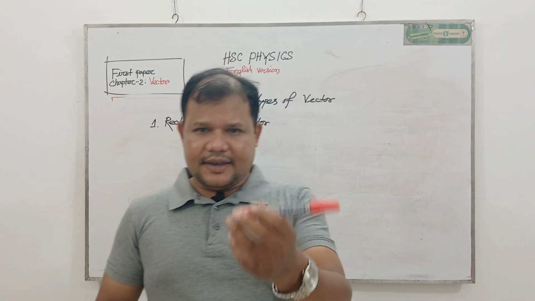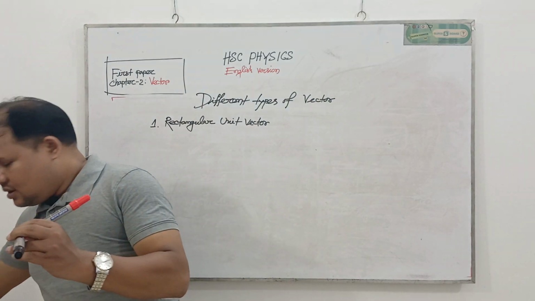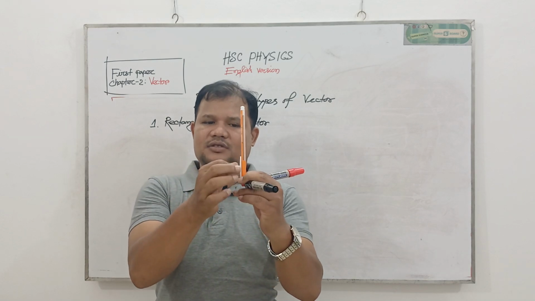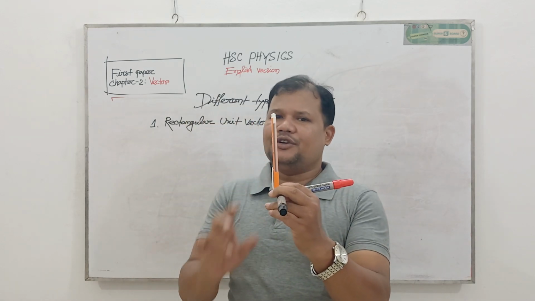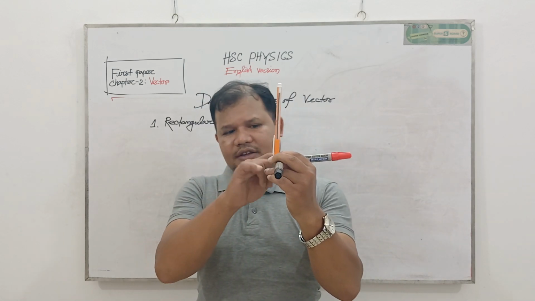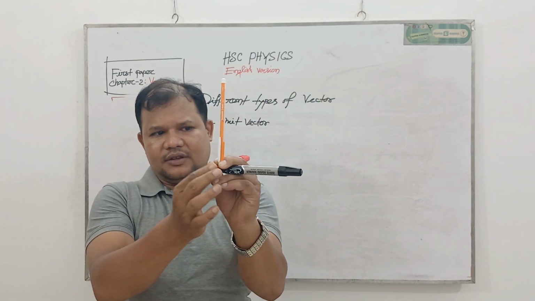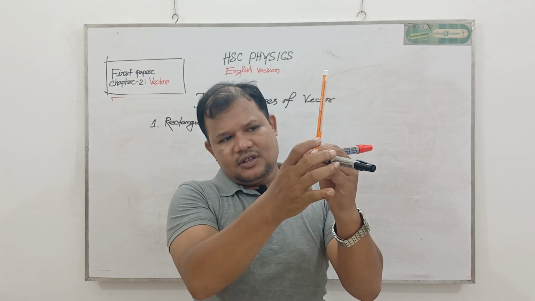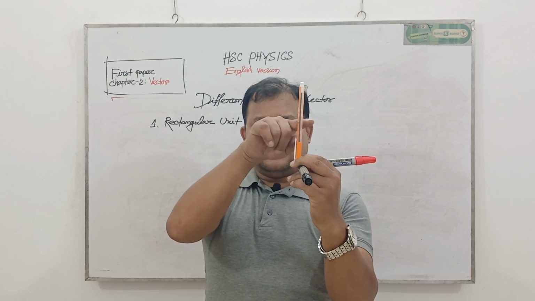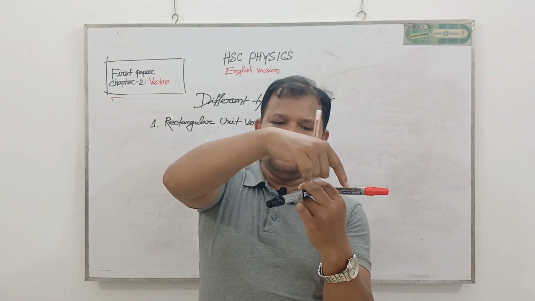Suppose this is the x axis, this is the y axis, and this is the z axis. My dear student, these 3 axes x, y and z are perpendicular to each other. So this is the 3-dimensional reference frame. All 3 axes intersect at a point and this is the origin. Suppose this is x, y, z. These 3 axes all the time will be perpendicular to each other. The angle between x and z is 90 degrees, the angle between y and z is 90 degrees, and the angle between x and y is 90 degrees.